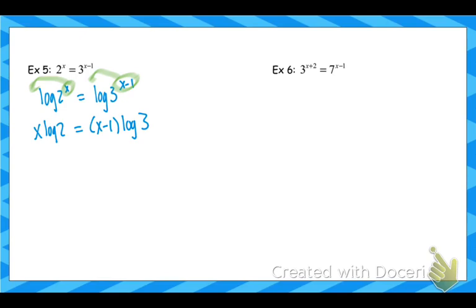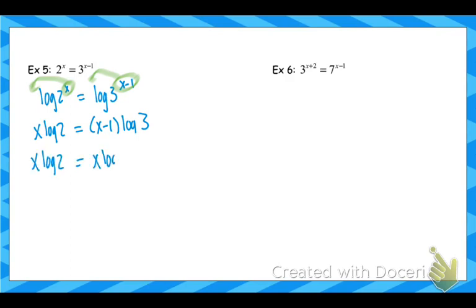Now one of the things we talked about when we did properties was you cannot distribute to an argument. All right, so we can distribute here. The reason for that is that's actually being multiplied. It's not part of the argument. So if I have the log of x minus 3, I cannot say that that's log x minus log 3. Okay, I cannot distribute to an argument. But this is different because it's actually the quantity of x minus 1 times the quantity of log 3. So we can go ahead and distribute. And that's actually what we're going to do.